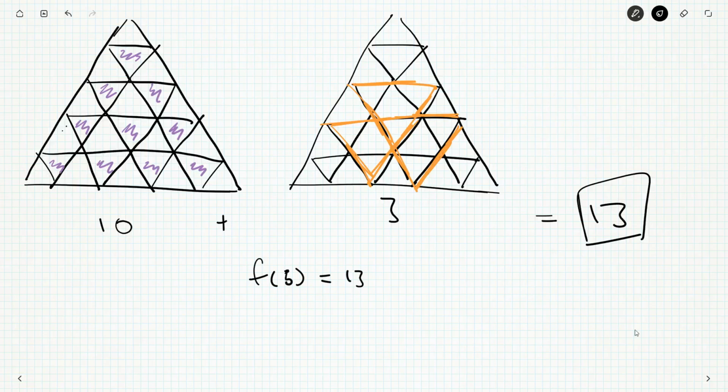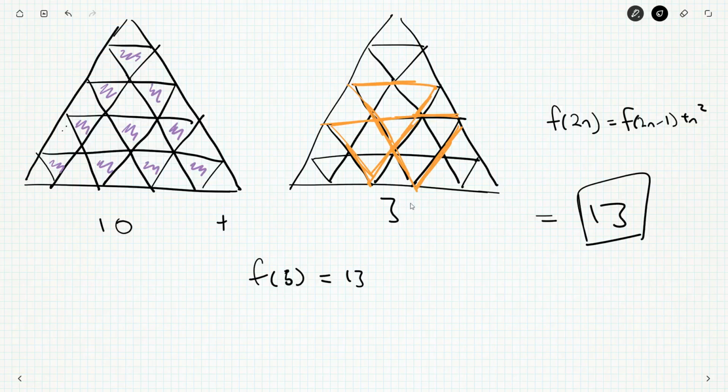Let's draw some pictures for f of 6. Now, one thing that I might want to start doing here is just taking a look at how am I getting these new ones, and is there sort of a recursive way? Because I'm aware that B part has sort of this. If you do f of 2n, how does that relate to the previous one? Or I guess they had k. So I'm aware that I need to be interested in the relationship of how do I go from the triangle of size 4 to the triangle of size 5, or how do I go from the triangle of size 5 to the triangle of size 6?